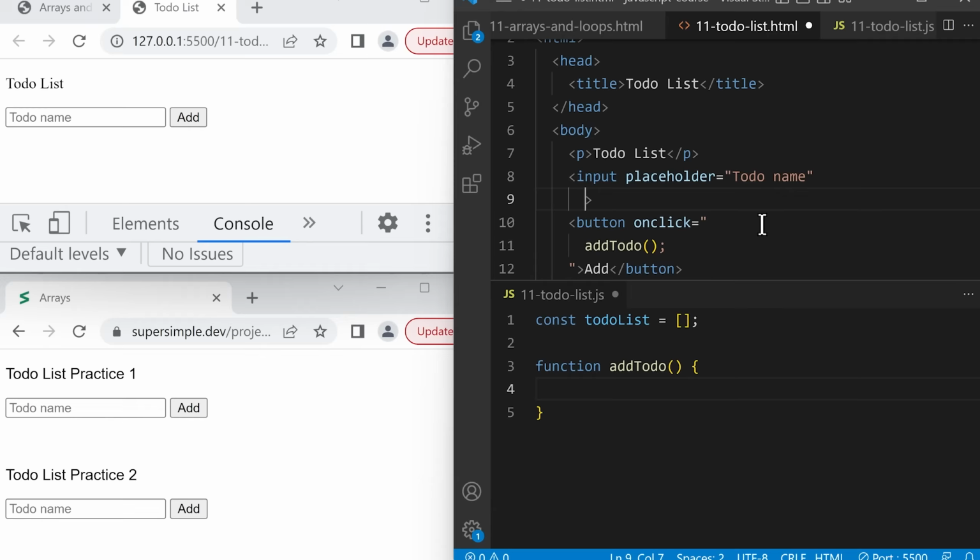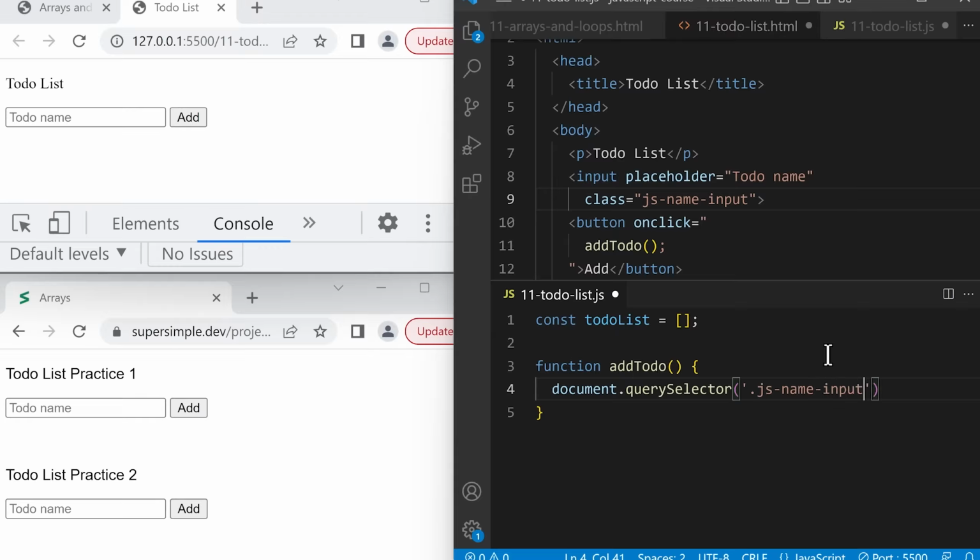So we'll type the class attribute js-name-input, and then in here, document.querySelector, brackets and a string, and we'll type a dot to get a class, and we'll get this class, js-name-input. As a reminder, this gets an element with the class js-name-input, which is this element, and puts it into our JavaScript.